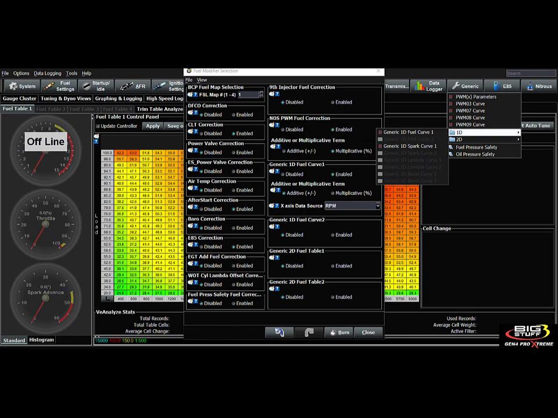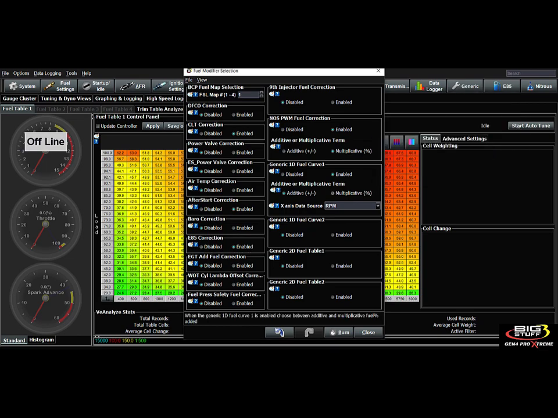All right. So I can either do an additive trim or I can do a multiplicative trim. I'm going to choose a data source though to actually work with. So I can do RPM, TPS, and SR2 timer, which is basically going on the track, boost, miles an hour, coolant. There's a number of options to choose from. I'll just stick with this example with RPM.